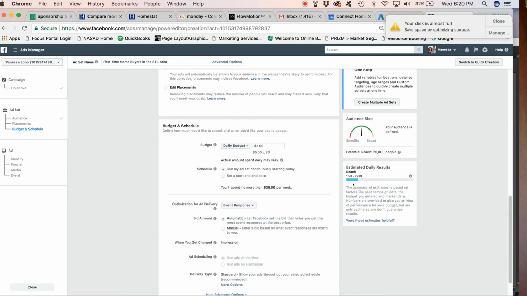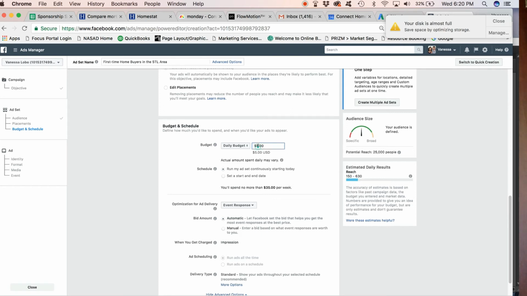Now, what they're showing here is the impression estimates. That doesn't mean that every one of those people will actually click on your ad and take an action, but it means that they will show an ad to 150 to 630 people. And again, going up here, we can see that there are 25,000 people in the audience that we've created so far.